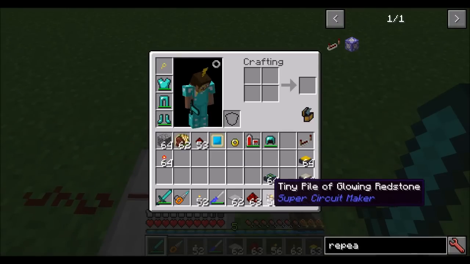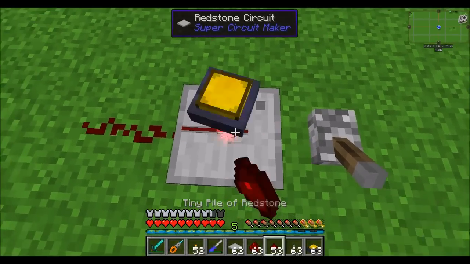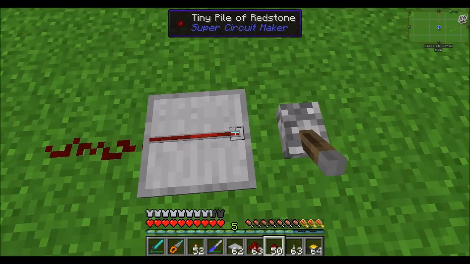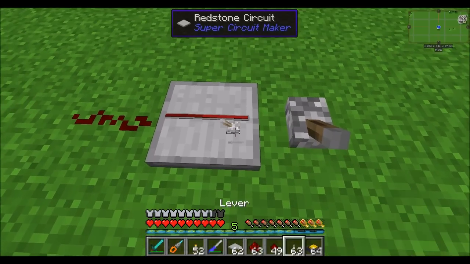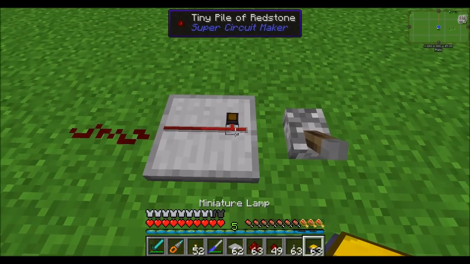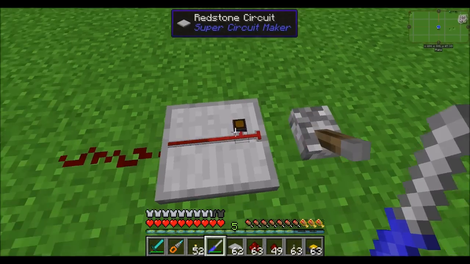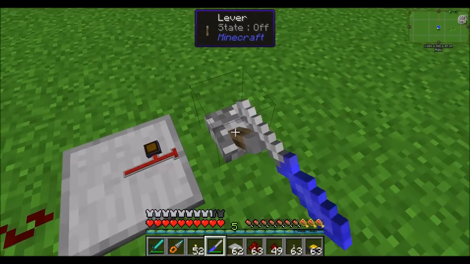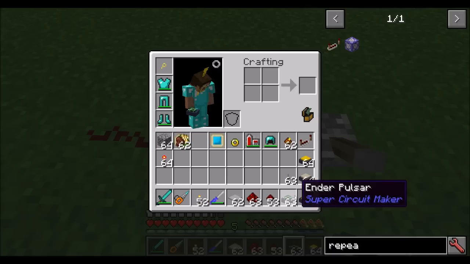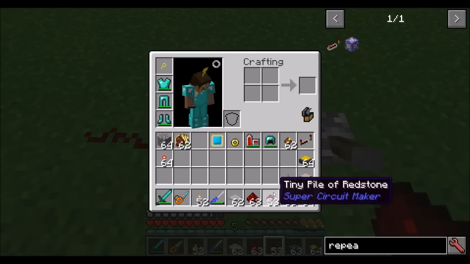This is really useful if you're not using the tiny pile of glowing redstone, but instead using the regular redstone. Because if you want to debug your stuff here a little bit, and you're not 100% sure if you've done everything right, you can do that, and you'll know whether or not the line is lighting up. Pretty cool. Finally, we've got the Ender Pulsar, which is essentially a little timer, and it's super useful.